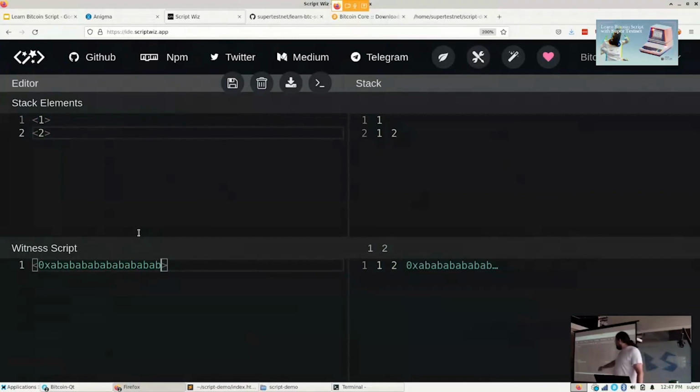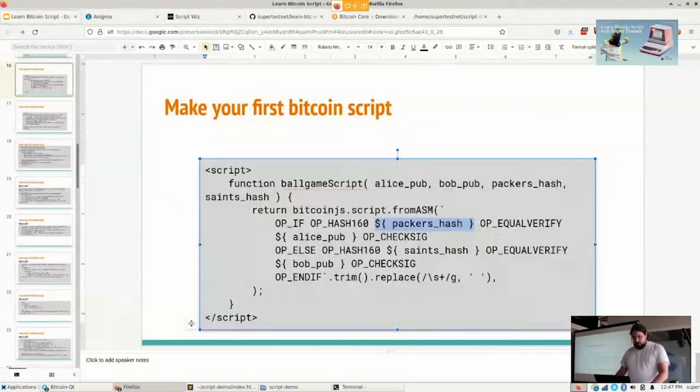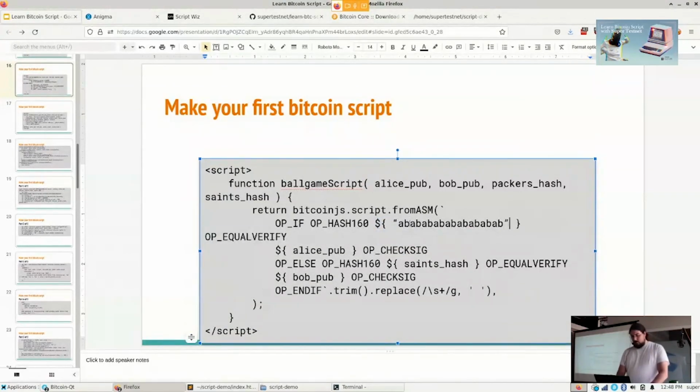Scriptwiz wants variables to be put in this format, and in Bitcoin Script, it wants them to be put in like that instead. So it's a little bit different syntax because these are two different programming environments. You have to convert between them. But yeah, if you're going to use variables and stuff, that's how you have to modify them when you put them into Bitcoin.js. And then Bitcoin.js will give you output.